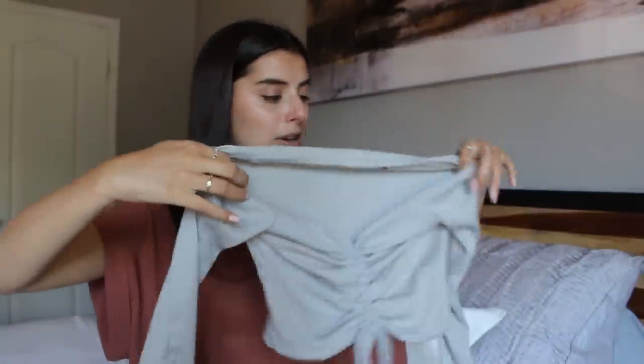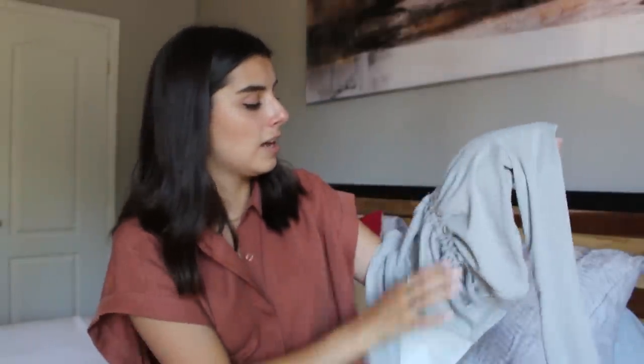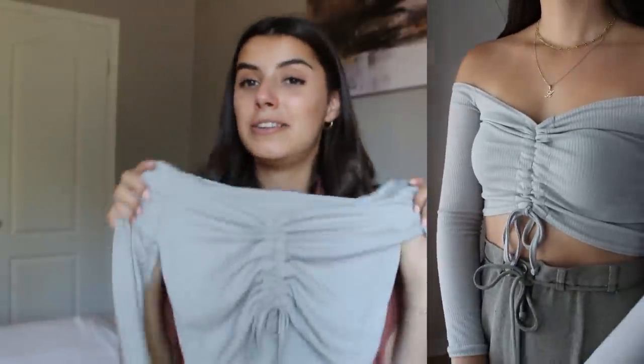Next I have a long sleeve top but it's cropped — I got it in a size 2, which is how most of my tops fit. I find this top really cute and flattering, and you can wear it with pretty much anything. I styled it with a pair of really nice flowy pants in a similar neutral green color tone. I dressed it down by adding a pair of checkered Vans slip-ons that match the minty color of the pants.